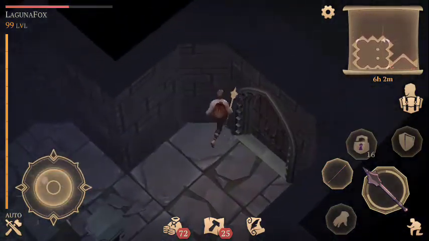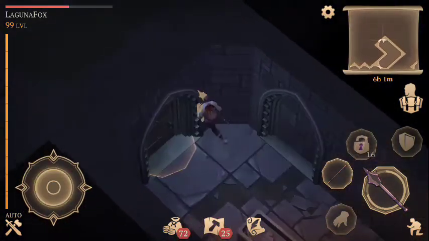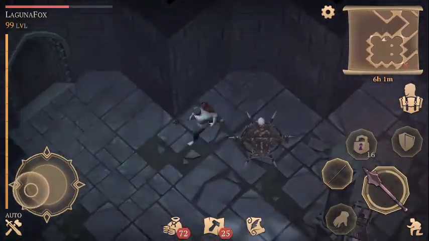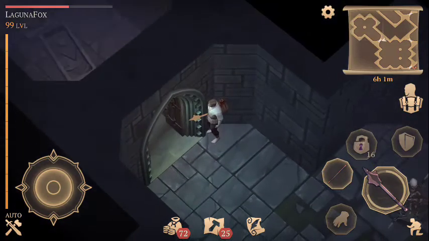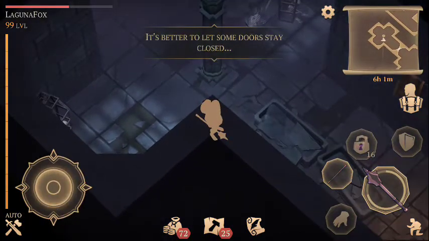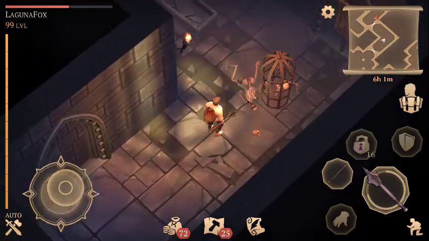Now, where will the room take me? To an empty hallway. Okay. And another hallway that doesn't appear like it would be the right way to go, because it doesn't have a lot of enemies. So what's over here? A dead end with nothing in it. Okay, well, I guess that has to be the correct way to go. Better let some doors stay closed. If you say so, man, if you say so. Personally, me, I am opening all the doors.